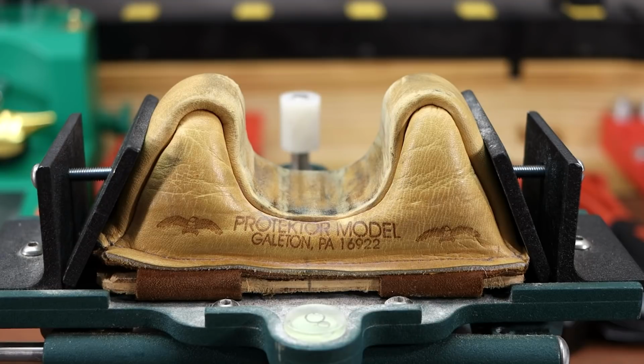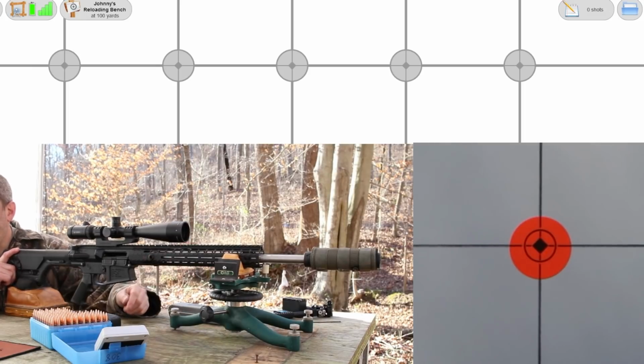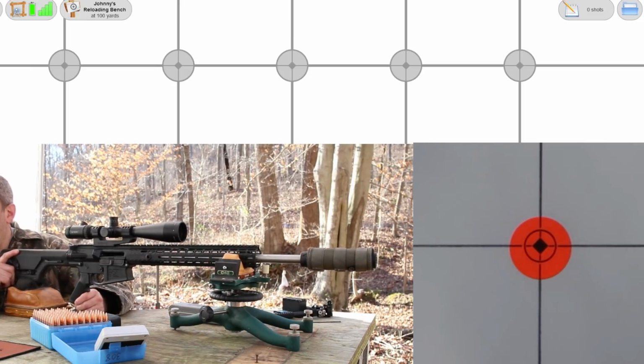The front bag on this is a Protektor Model leather front bag. It does kind of grip a little bit more than I would like on pretty much all of my AR handguards, but most of them have some texture. They're meant to cause a little friction, right? But this one's pretty good. I've got it worn in and it slides pretty good.